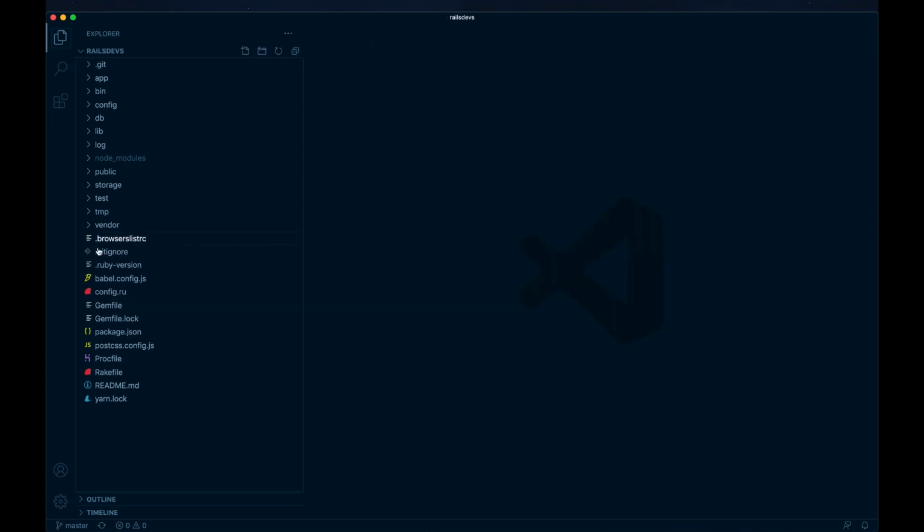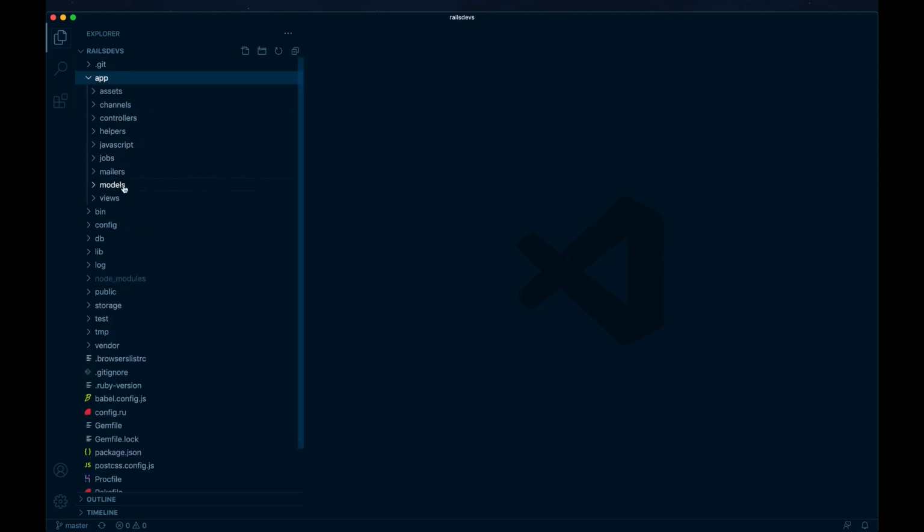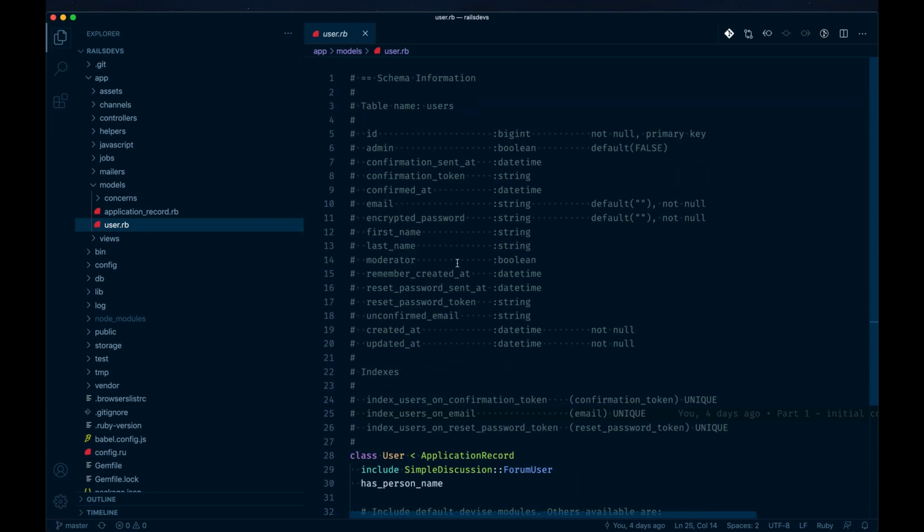The user model already has some decent structure to it. In fact, I have the annotate gem set up, so we should be able to see some comments in here. Most of this is partially from Devise. A few fields are custom. Admin's custom, we added that during the template creation. Default's false there. First and last name are part of the name of person gem we added. That's what I'm using to grab associated names of users and display those in any which way I'd prefer.